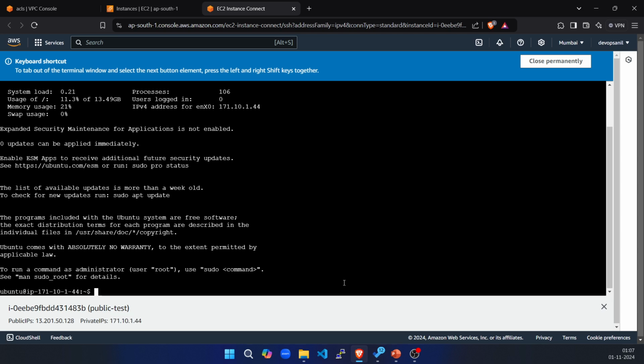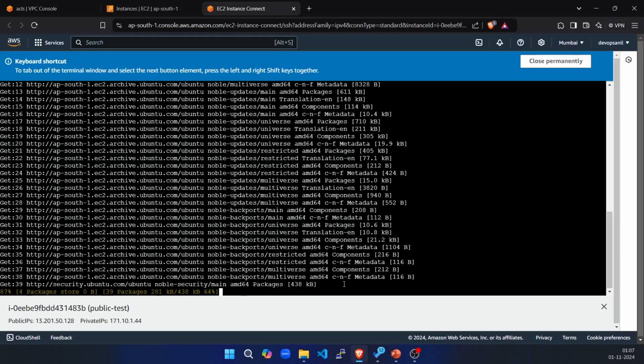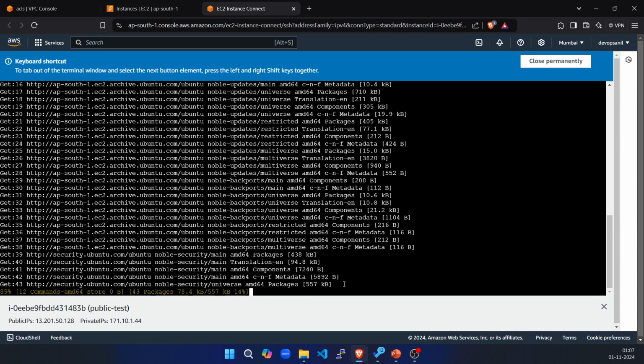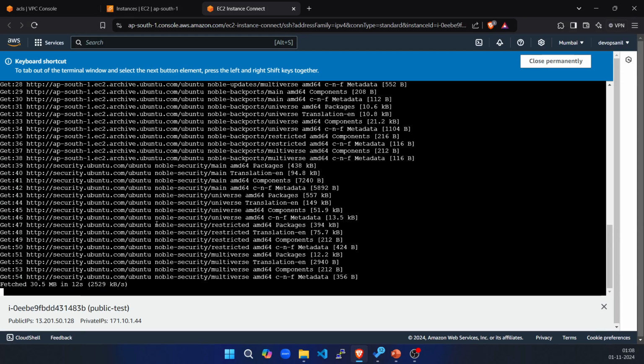First of all, here I am going to use sudo apt-get update. Let me see if any update is going on. When we do update, it will check from the internet whether the package is already there or not, and try to fetch it if it is not there.